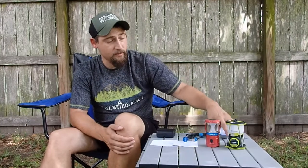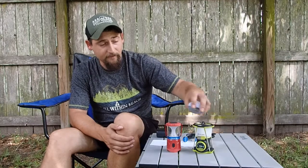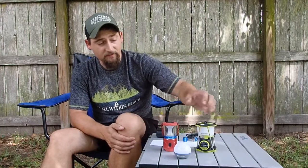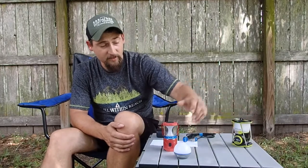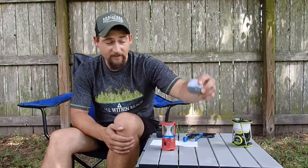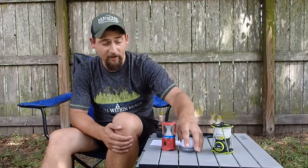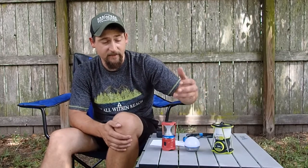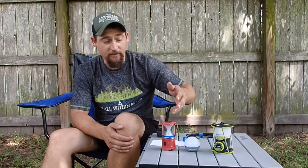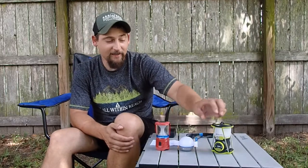Now, as far as not backpacking, as far as regular camping, I think all three of these are awesome options to have. Something to have in the kitchen part of your campsite, something to have by the fire, or something to have in the tent. All three of them are very compact, and they're very neat in their own ways, in their own functions and capabilities. And they're a joy to have. So it is what it is.